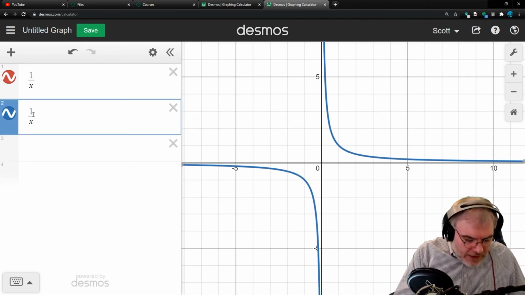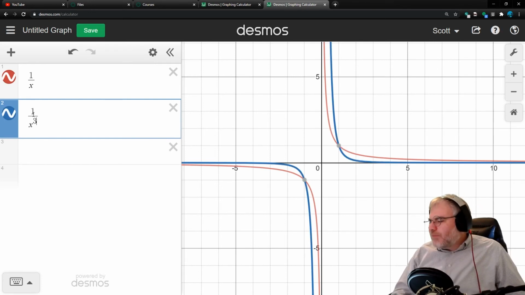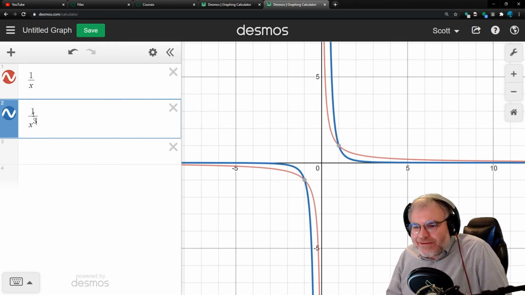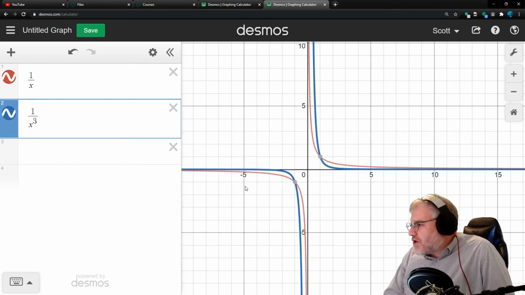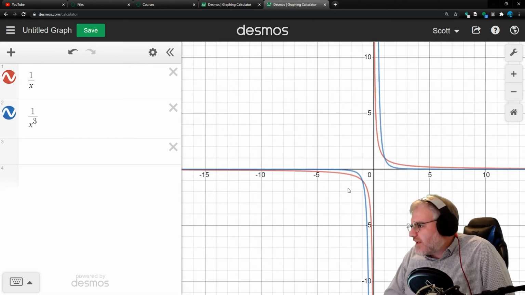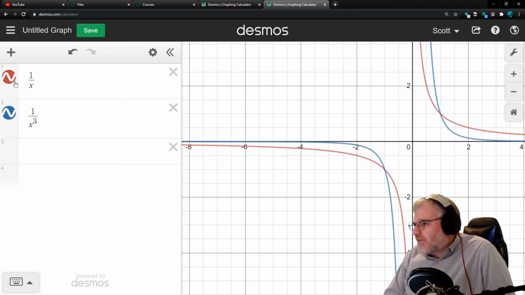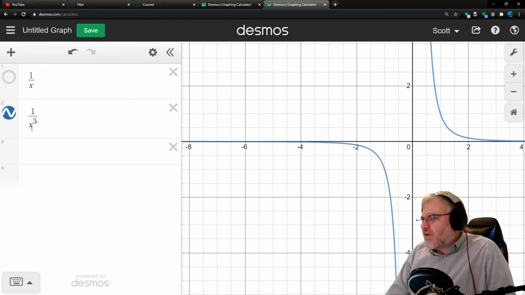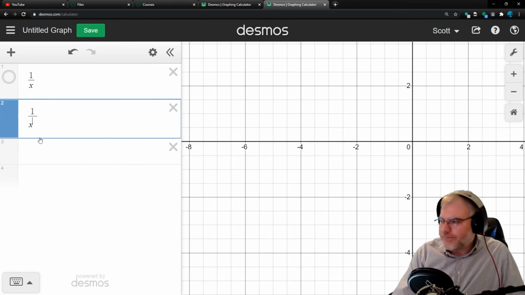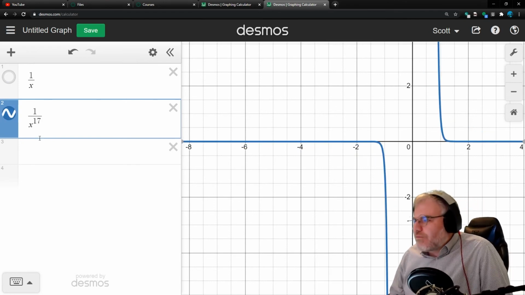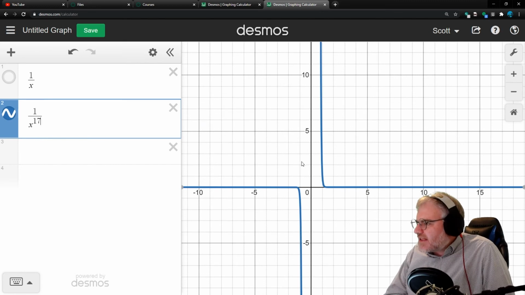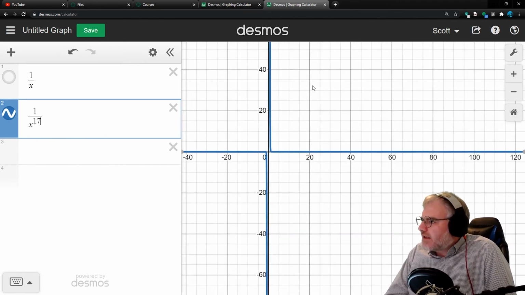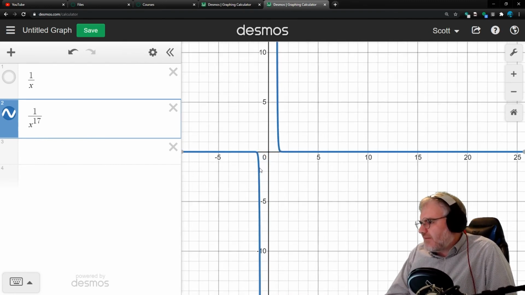I mean, something will, right? But not really. The limits as you go to infinity and 0 are still exactly the same. Look at this. I went from this to that. Something happened, but not a whole lot. And that's true if I go to any odd number. There's 1 over x to the 17th, right? It takes a little longer to get to infinity as you head to 0, but it gets there.